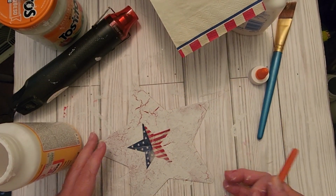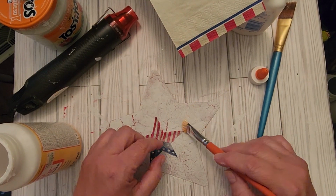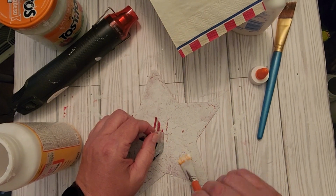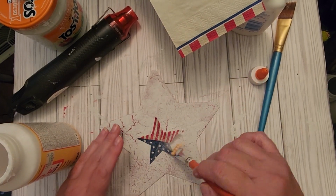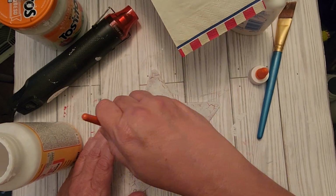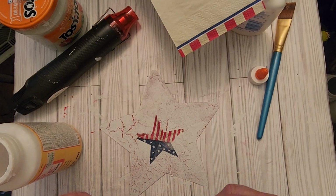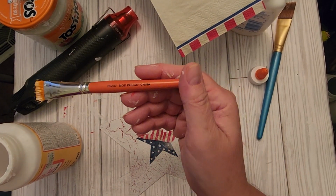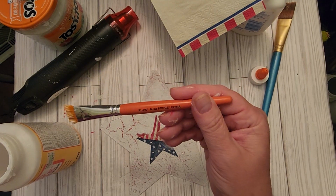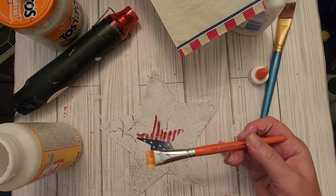And then I'm going to turn this and pick these up and put just a little bit of what's left of my brush here. And then I'm going to just put that like that. Now the brush that I'm using is a Plaid Mod Podge brush, and I think I got these from Michael's. I might even order these from Amazon.